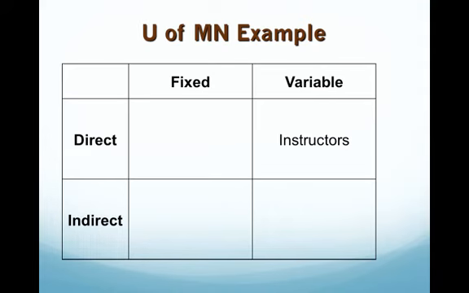How about the administration? Where does the president of the university fall? Well, if you said fixed and indirect, you were correct. It's a fixed cost because we have a university president regardless of whether we have half the number of students or double the number of students. It does ebb and flow a little, but for the most part, it is a fixed cost unless it's dramatically different. It's also indirect. I mean, think overhead. Remember, the boss is always overhead.